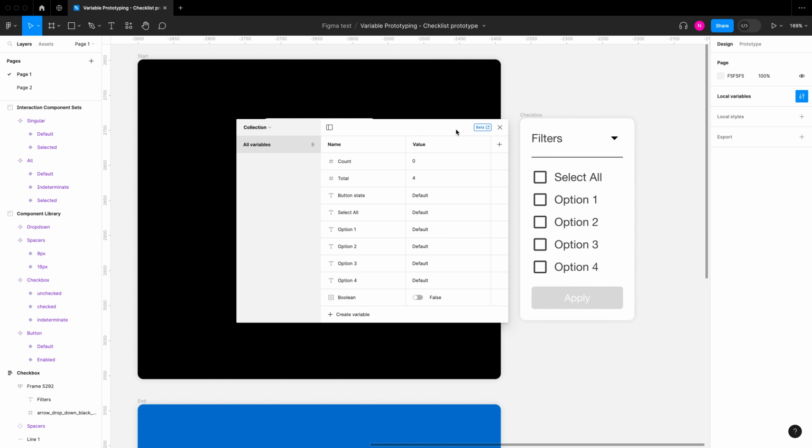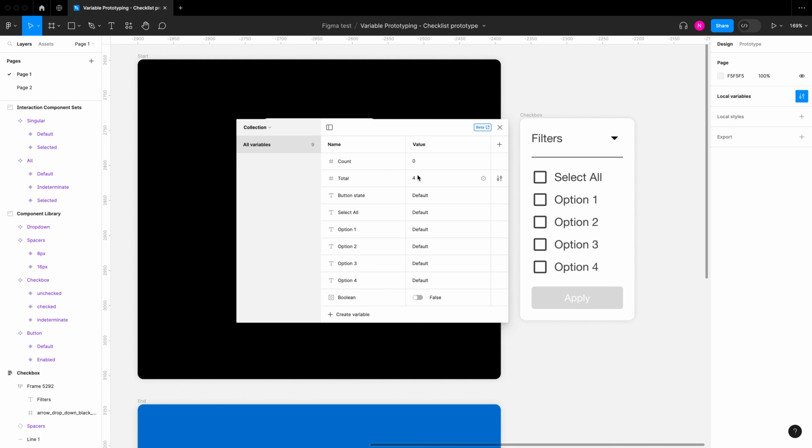If you haven't looked at my previous video, I walked through string variables and Boolean variables. The reason I can tell they're string or Boolean is I can see that icon here. And if you were to create variables, you can see the four types: color, number, string, and Boolean. So today we only want to focus on the number variable here. We essentially need to create two number variables. The first one is the count, and the next one is the total.